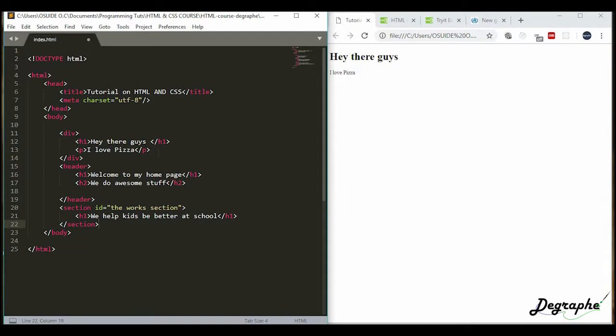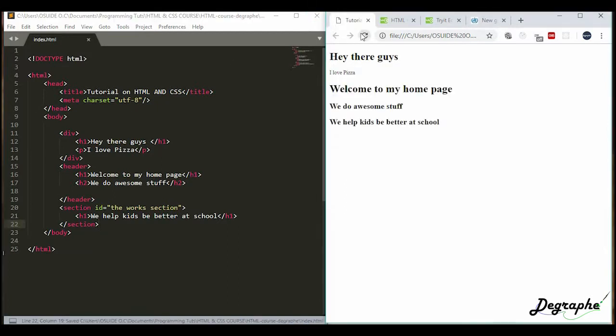Okay, let me just save this and show you first. Save this page, show you guys. You can see it's not really showing much. It's not displaying well because we've not really gone into CSS and styling. But the best websites really are websites that can communicate their message without the use of styling. We'll soon go into looking at source code in browsers. But for now, just know that semantic elements are more advisable to use than non-semantic elements.